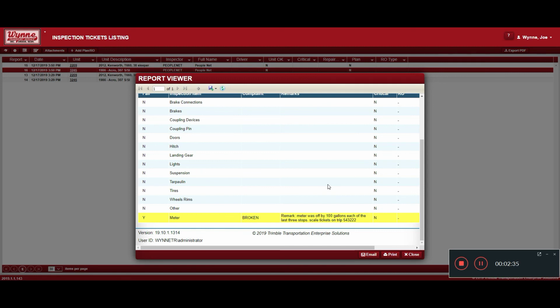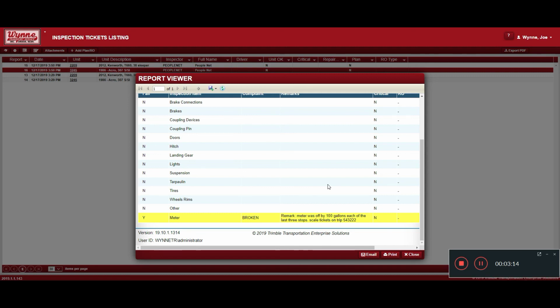Plus, if it's severe enough, the maintenance manager and so forth can go ahead and lock that out for dispatch. So if a gentleman puts it in here just like this, that the meter was off by 100 gallons, we probably want to make sure that somebody looked at that before we dispatched it on the next load. The shop has the ability to go in and lock this out from dispatch and basically tell them that there's a repair order open on it, and it's out of commission until they get that fixed. So we're really hoping that prevents us from dispatching any equipment that's been written up properly.